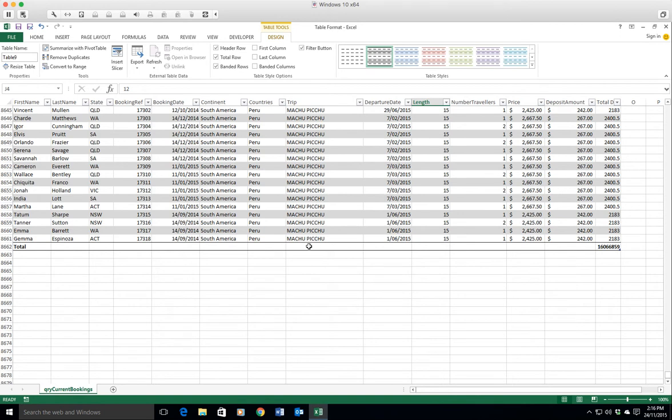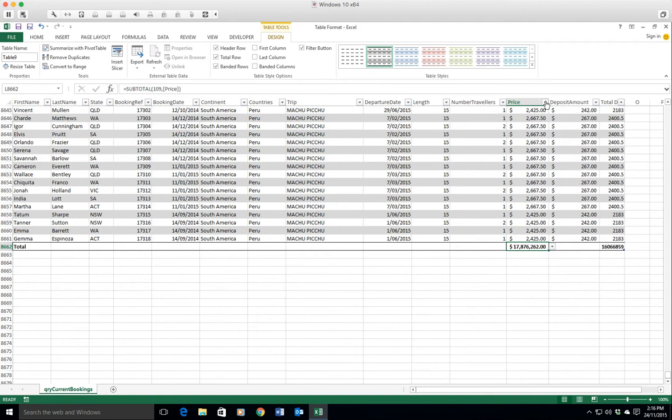Now, wait, there's more. So if I come to, let's say for example, the price, which is what I was just talking about before, notice when I click in the cell where I want the price to go, there's a drop down arrow. And if I click on that, it comes up with just a short selection of the most common functions that suit this particular data. So if I want to put in the total price, I'm going to go for Sum, and I've just got to widen the column there, obviously. And you can see it's automatically put the total in.